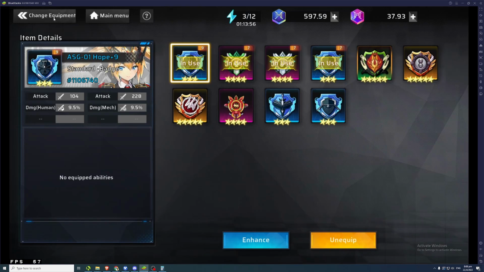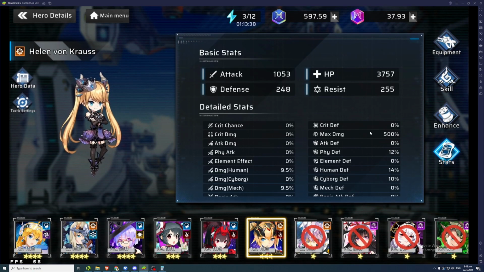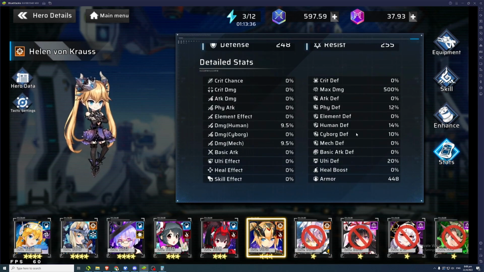And then sometimes your skins will also have certain defense stats as well. So in this case, if you look at my Helen skin, her skin actually gives her an additional 12% physical defense, right? And an additional 9% buff to her hit points. Okay. So then it will be reflected in the detailed stats.